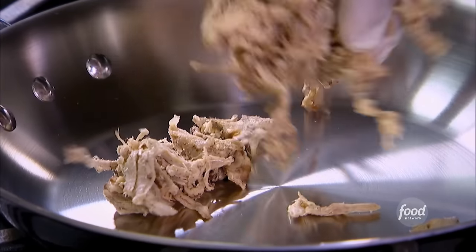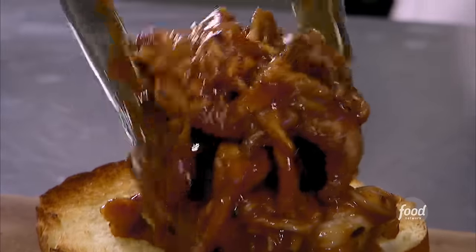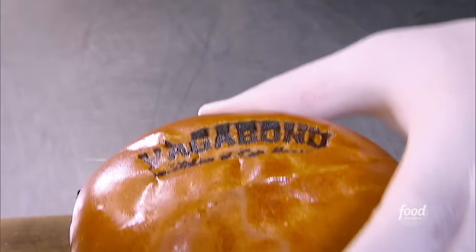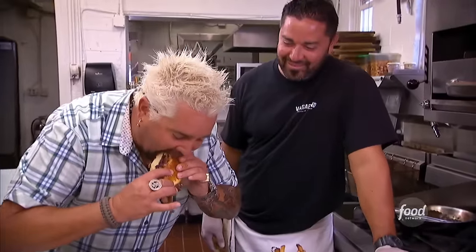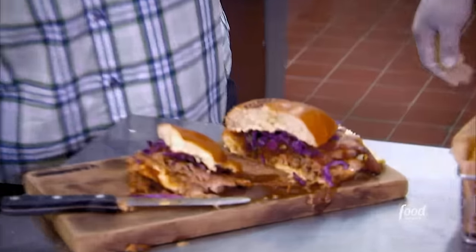We start off with the pulled pork, then add the brisket and bring it up to temp. Add the mango barbecue sauce, a locally made brioche bun — pork first, then the brisket, then the candied bacon, and top it off with a lime slaw. House-made fries on the side. When I think about Atlantic City, I do not think about barbecue sandwiches — but this would be a home away from home for a lot of folks that want some great barbecue.